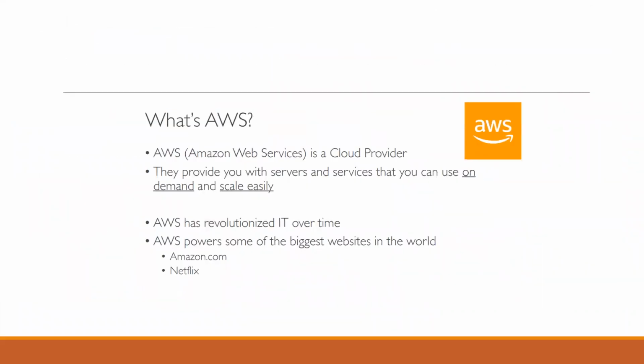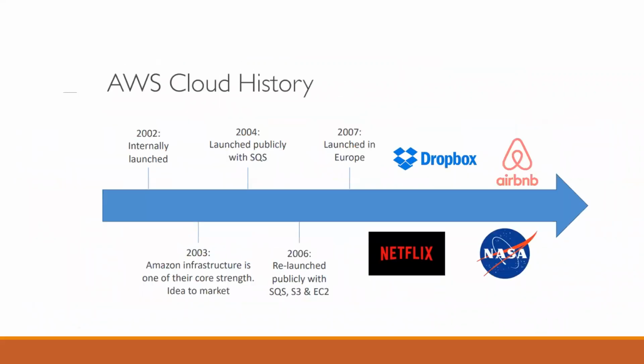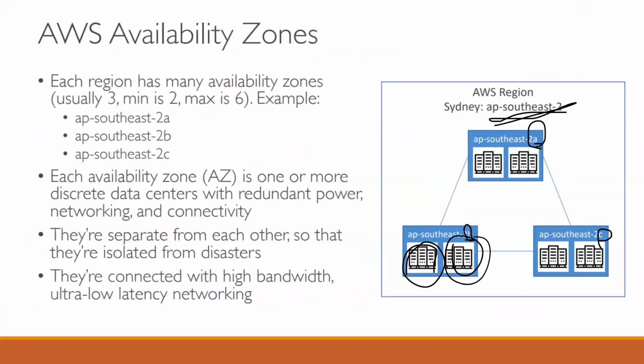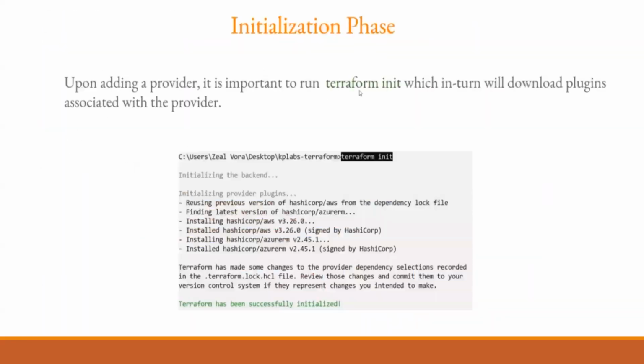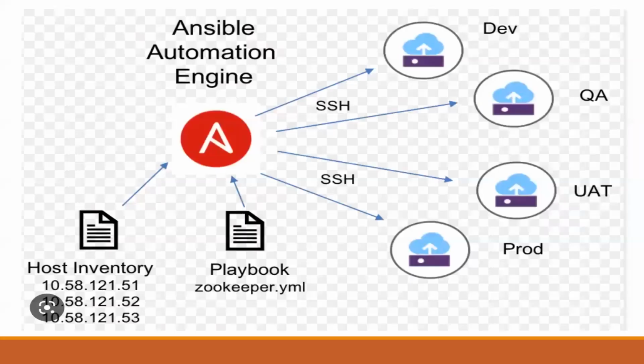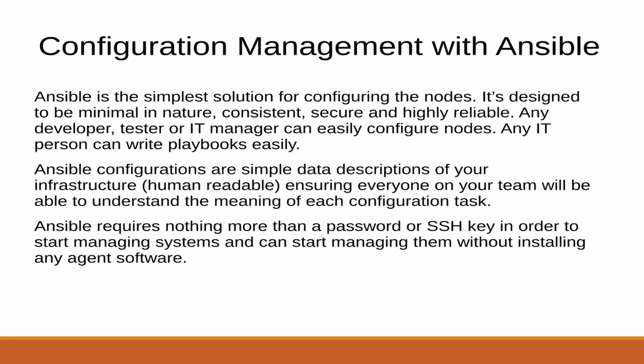What is AWS? What are the services in AWS? What is the history of AWS? What are the test cases? Terraform, IaC tools, we will discuss about this, and the Ansible parts. We will discuss VPCs in AWS, all the services: compute services, S3, RDS, VPC, IAM. We will discuss the main services, and how we can automate them.